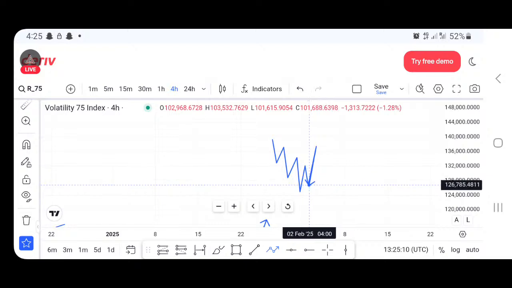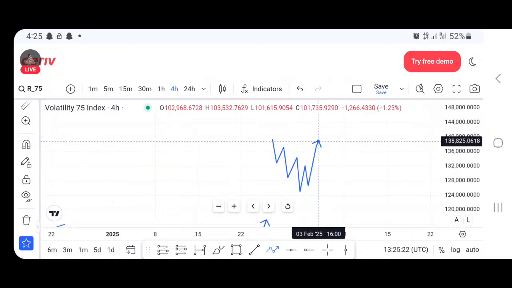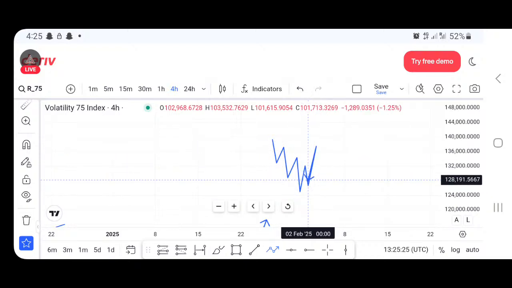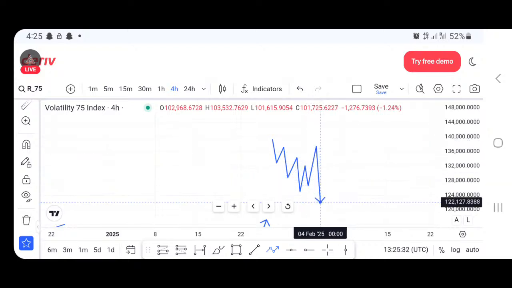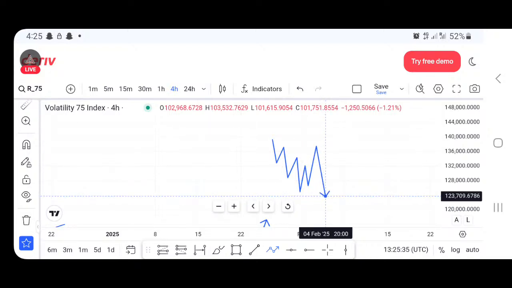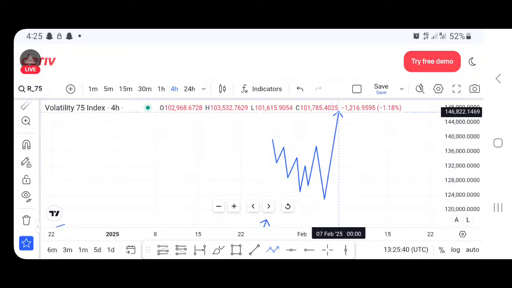If this here was pushing up to break this here, and the order block here was not filled, they will come back into this order block. If this order block was already filled so that the market can come up, they will come to the order block which is here. Are you getting the point? Sometimes they can make a fake out, so they take all of this, the early buyers come a little bit, they take also this down here to sweep it up, and then they come back, they go. Are you getting the point? All of those can happen.